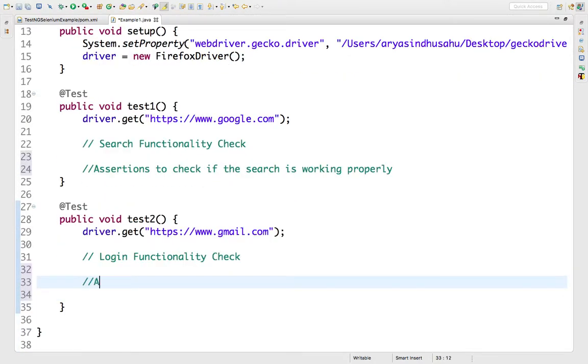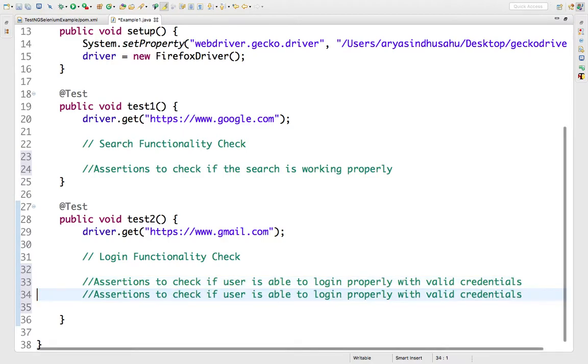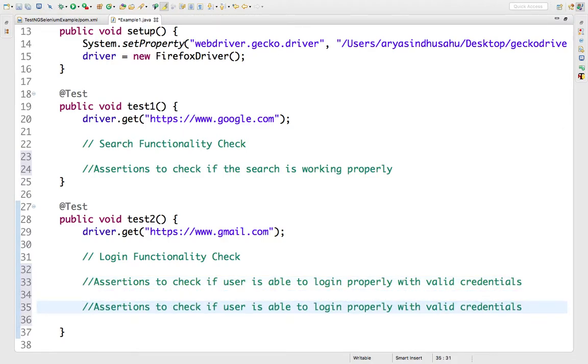I can have the assertions to check if user is able to log in properly with valid credentials. And I can have one more assertion to check if the user is not able to log in with invalid credentials. Understood? Yes, sir.